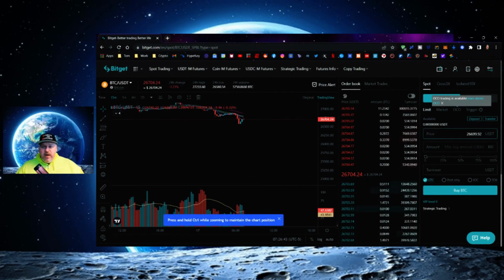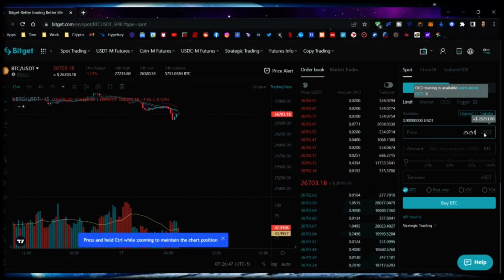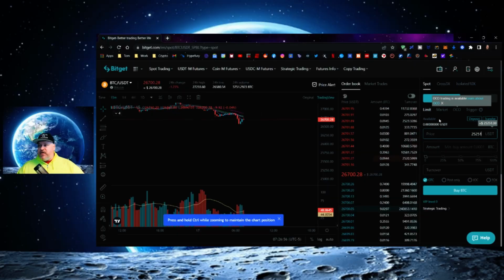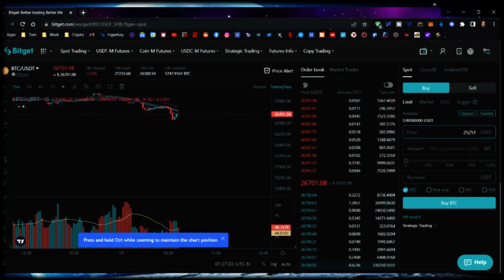So what we're going to do for the purpose of this is we're going to set up a buy order at 22,251. And what we're doing is we're now going to fund this. You're going to roll this all the way up for whatever amount that you are willing to buy in Bitcoin. We're going to roll this up here, and then that is it. And then you're going to hit buy, and you're going to buy Bitcoin, and you are done.